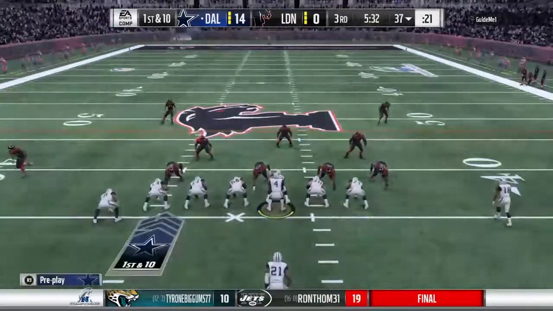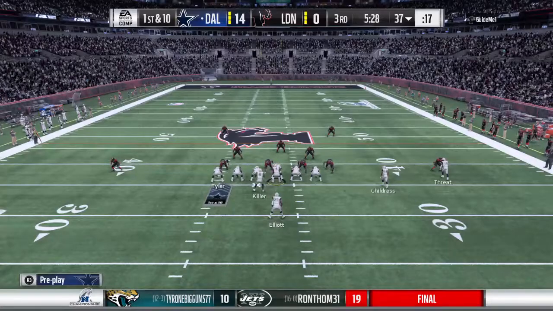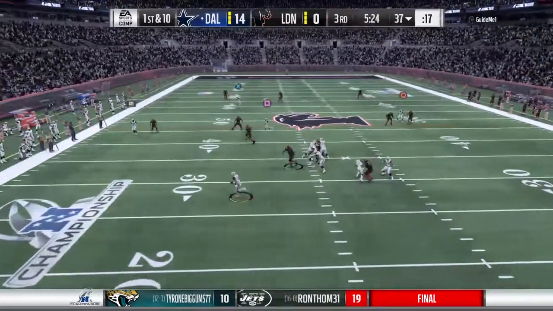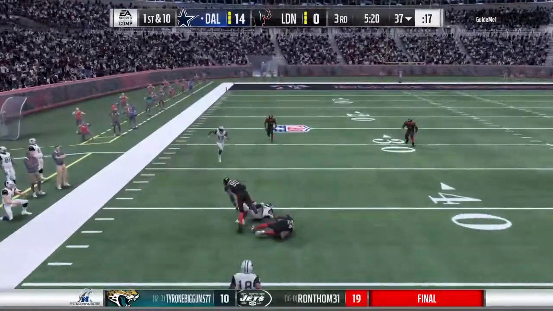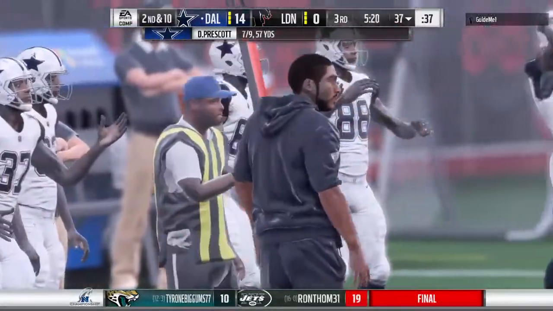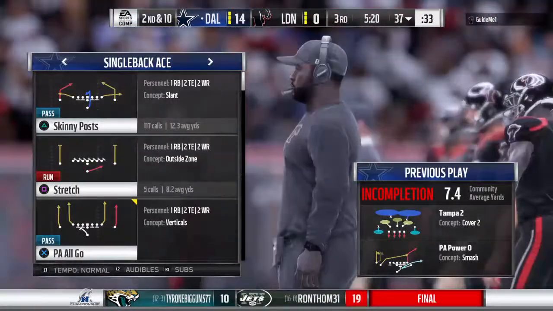And on the outside, they're playing press coverage. Now a play fake here on first down. Dancing to his left. And the tip there altered the ball flight, and it falls incomplete. It'll be second down.